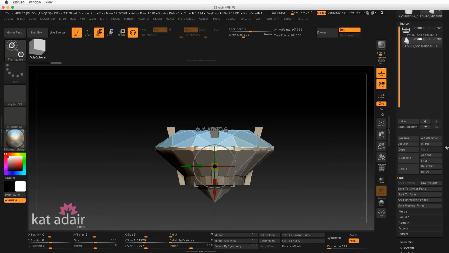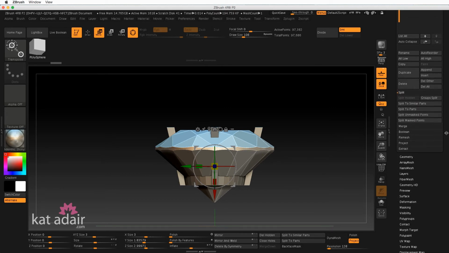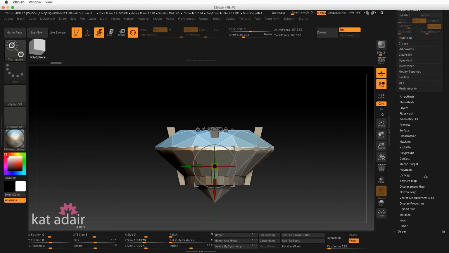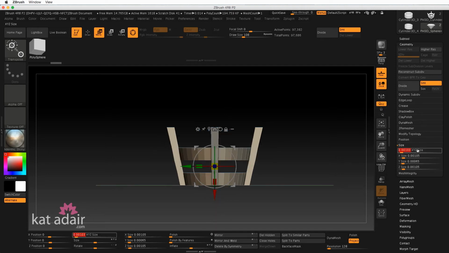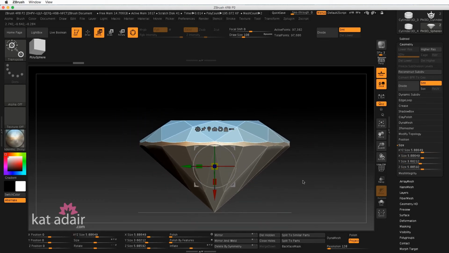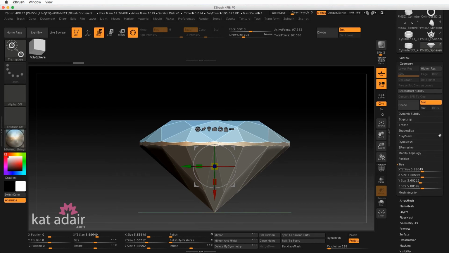So this particular piece here, let's see, if I go to geometry and size, it says it's about a size 3. When I'm relating this to my 3D printer, 3 is 3 millimeters. If I click there and type 6, this is a 6 millimeter stone. So I'm not up on my carat sizes, but anyway, 6 millimeters. I tend to go by millimeters.